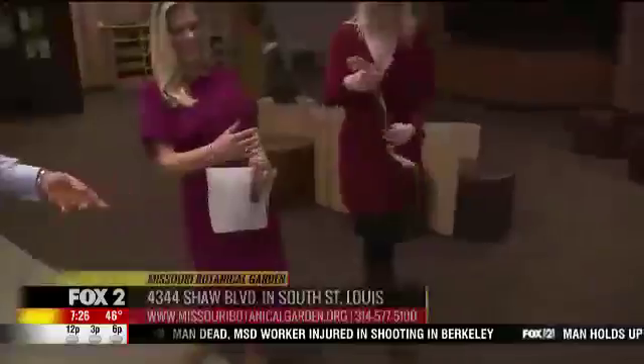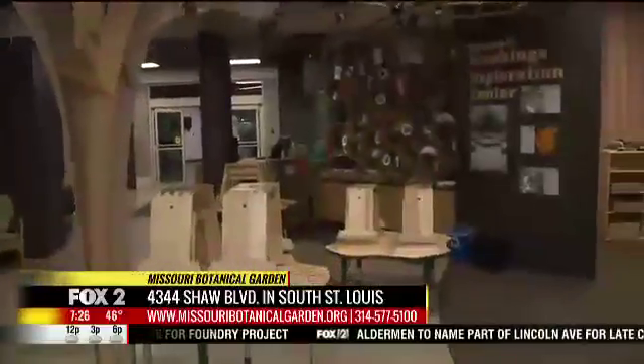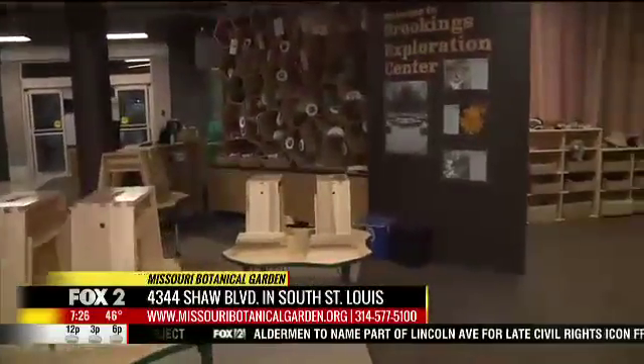This is such a neat area for kids. I love it. I'm seeing books, screens... and there's a kid — oh, there's a snake! There's a snake! I literally hate snakes. There are just a lot of different opportunities for families and children to connect with the natural world and learn about the garden. What is this over here? You can climb under and take a look.